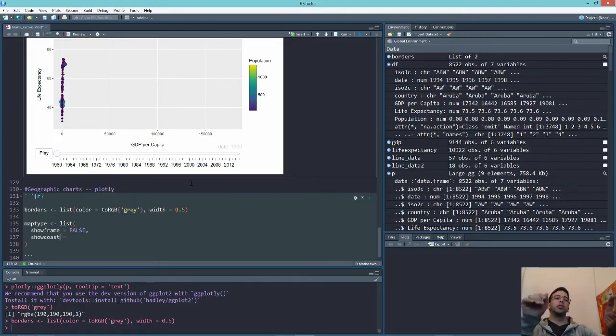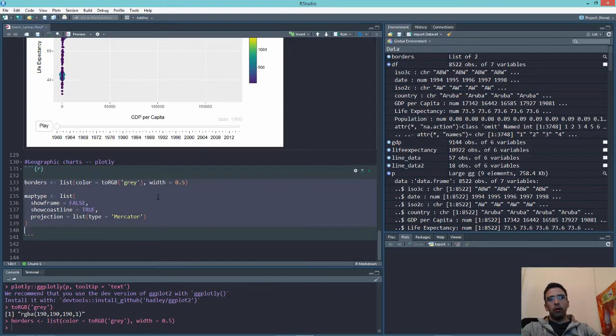I think it's show coastlines. Show coastlines equals true, so we just want the coastlines around the borders, each one of the different coasts. The last thing is projection equals list, and type equals Mercator, which is the type of map projection that we will get.